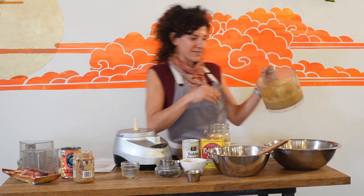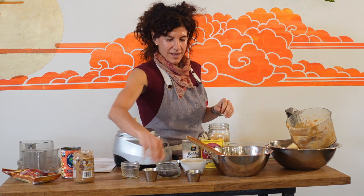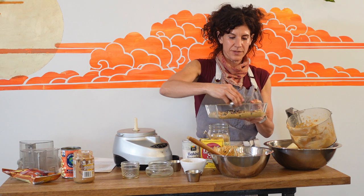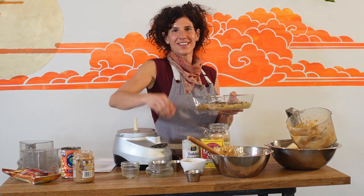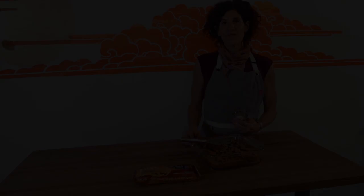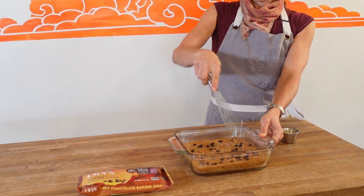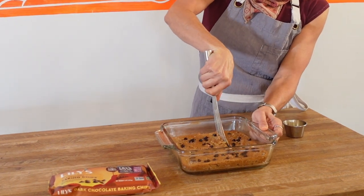We take all of those mixed ingredients and add them to our bowl. Next, we're going to add our chocolate chips, mix it up, and then add it to our pan. We sprinkle on the rest of our chocolate chips — that last tablespoon — and then put it in our 350-degree oven. Right when it comes out of the oven, I like to sprinkle it with a little bit of coarse sea salt, just to bring up the sweetness with a little bit of saltiness. It's delicious. So now we have our chickpea energy bars — this 8x8 pan cuts into nine pieces.